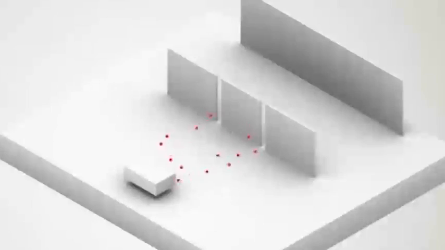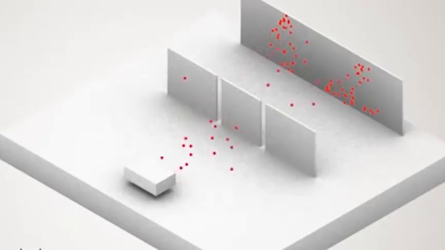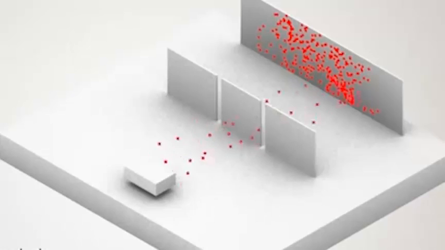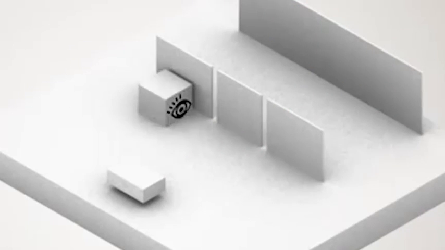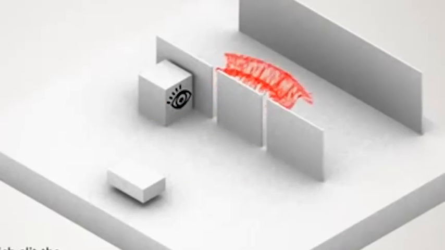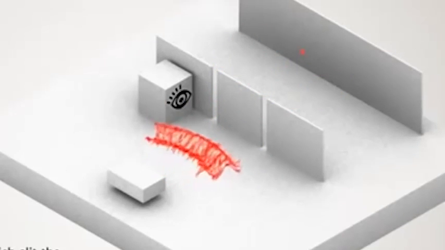The strange part of the experiment is the way that the light behaves, whether it is particles or waves, is dependent on whether someone is viewing the experiment or not. That is, the light behaves differently when someone is watching. This is a mystery in physics which even today no one understands. But it could make sense if we were in a simulated reality that is that reality adjusts according to our own choices.